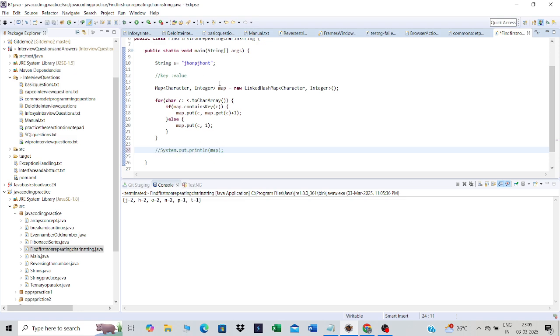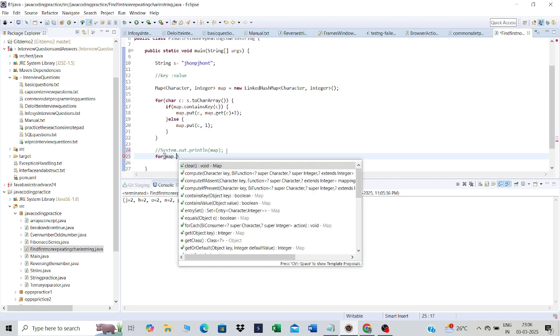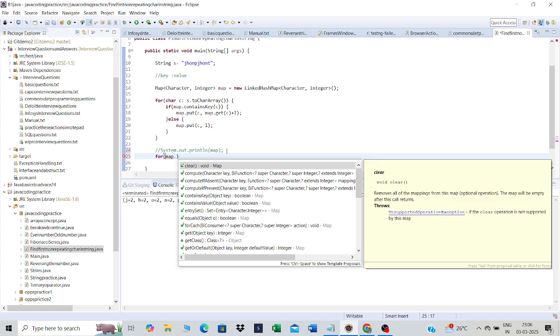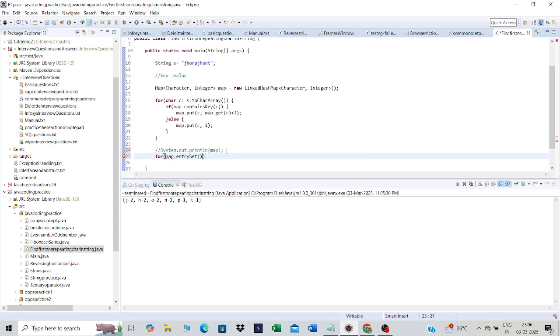So this map we have to iterate one more time and get the value. We have to iterate through all the key-value pairs, and wherever the value is 1, we have to return it. That's it, guys. So we'll write one more for loop to pass this entire map into the for loop. There is something called entrySet, which will pass the values, correct? So we receive it inside an entry set.